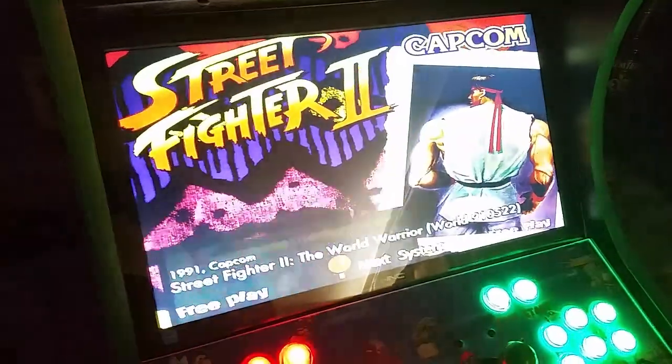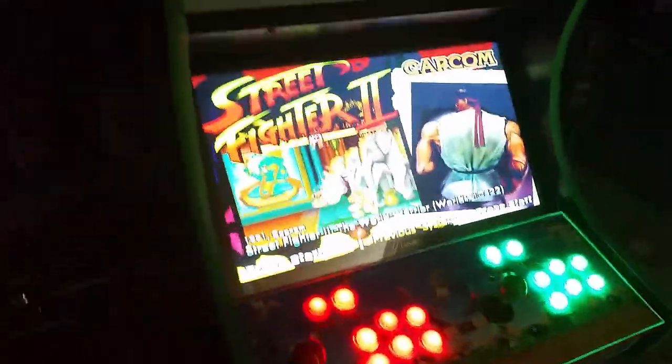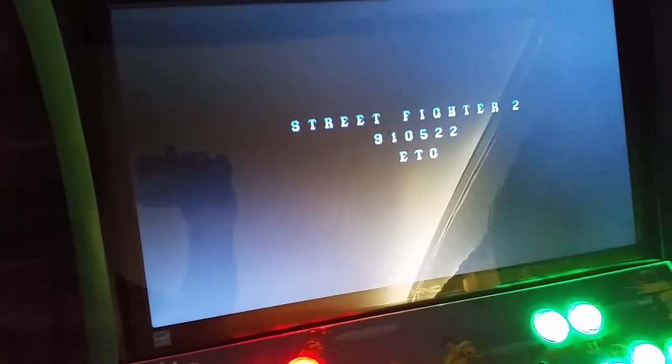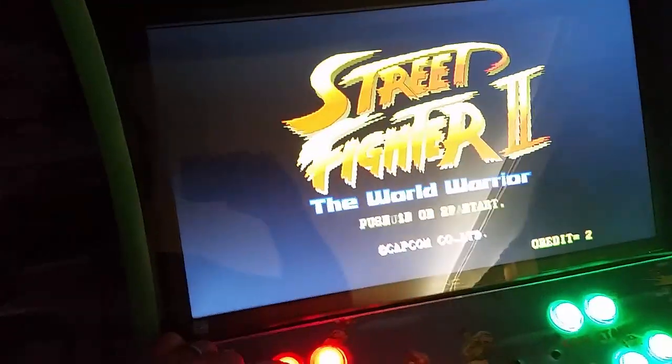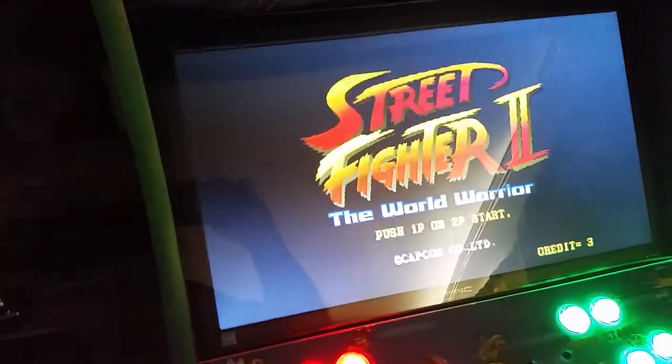If I wanted to play a game, just hit the start key. You'll see there. Now it's got a now loading. It's loading up the game. And of course here I have to add money. You can do it on the 2-player as well. Start that. This has HyperPause built in too, so I can pause it.